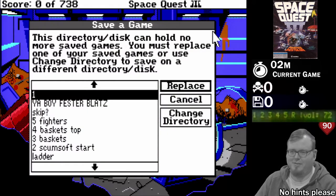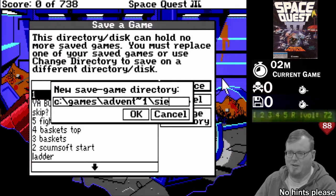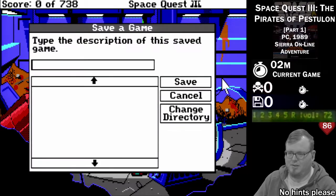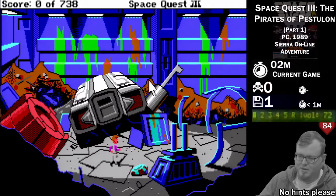Yeah, Rogue had one. Oh, that's right. Okay. I still have my old saves here from when I speed ran this. So we'll use the new directory that I made, SQ3. Okay. Start. Much easier to save the game in this.